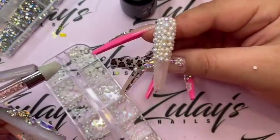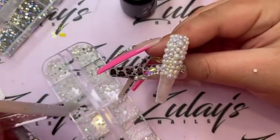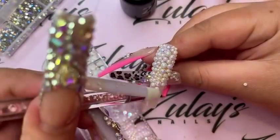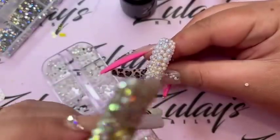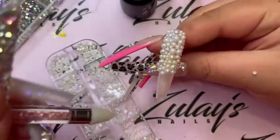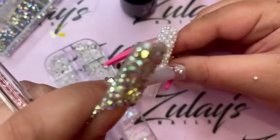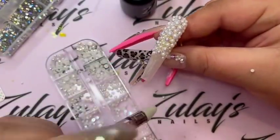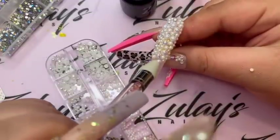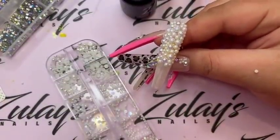No, D&D was not a thing when I started doing nails. It was definitely not them. I can't remember the name of the brand, to be honest. I have a really bad memory. All I know is that I was traumatized with the gel. That's why I stopped using it for a long time. Cheap is never good. For the most part, no.